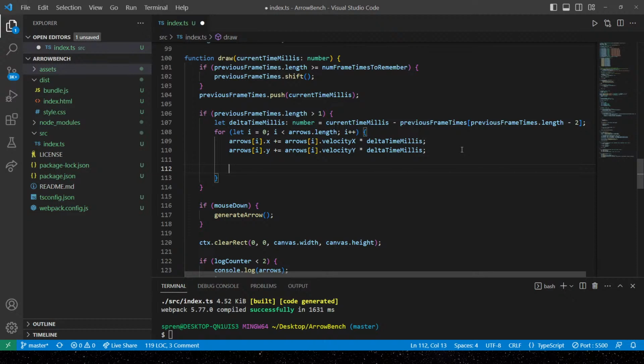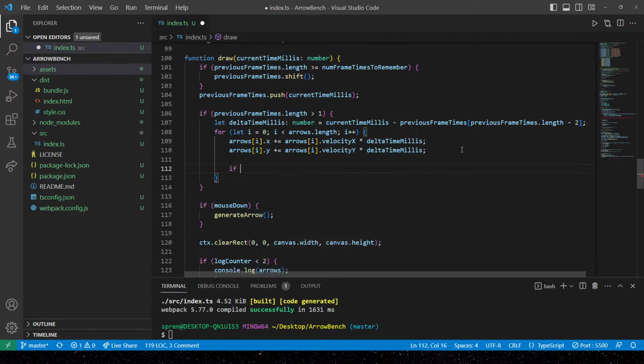Okay. So we moved the arrow. Should we do this before we move the arrow or afterwards? Let's see. I think we can do it afterwards.